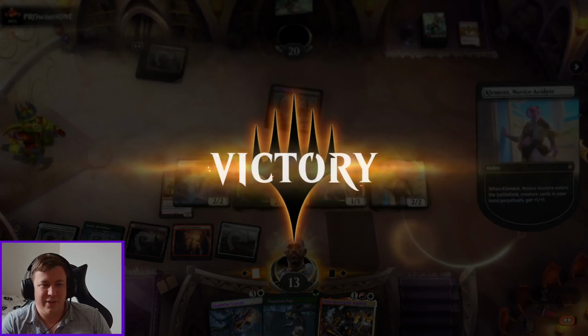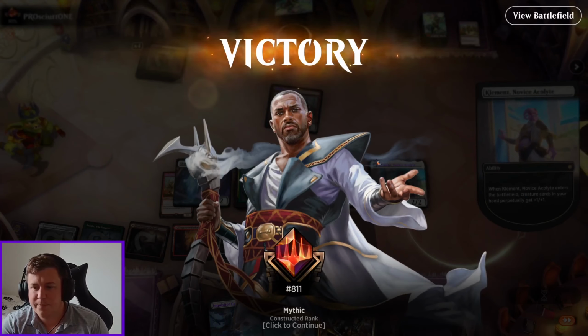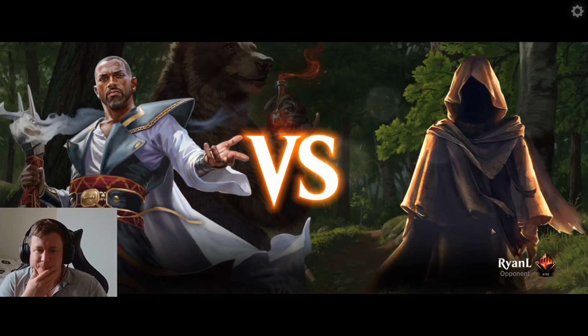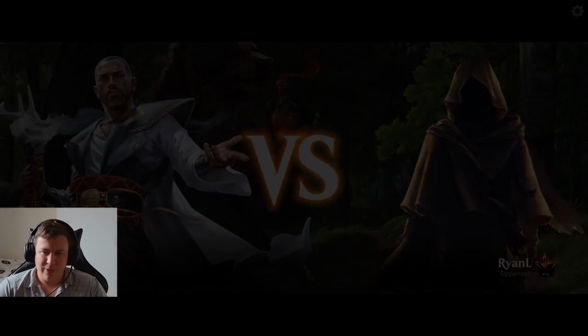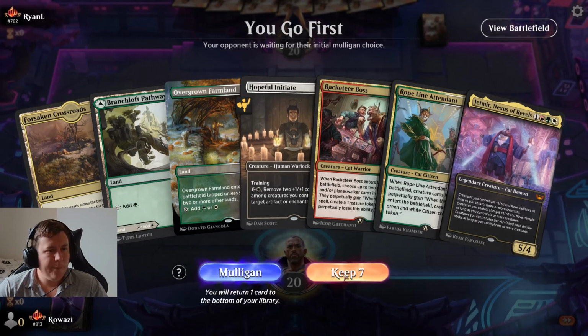Can't get through the tokens, can they? That was nice. Good start. And again, Ryan L. Pretty even matchup. Oh, you can't now see the rank at the start. Oh well. 8-1-3. Yeah, this is pretty decent.